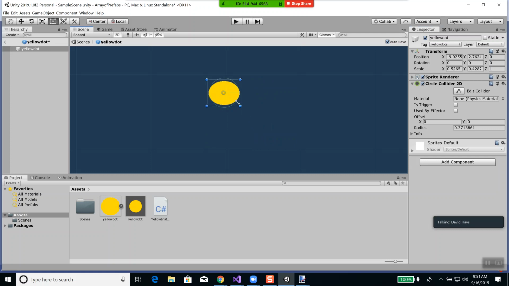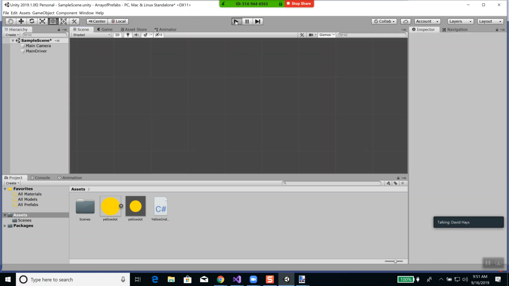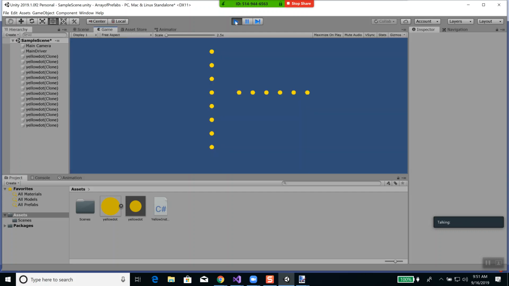At this point, I can shrink that down. That's not that bad right there. And close the prefab. Click that arrow to go back out. Now let's run it. So you have total control over what sizes you want on that.